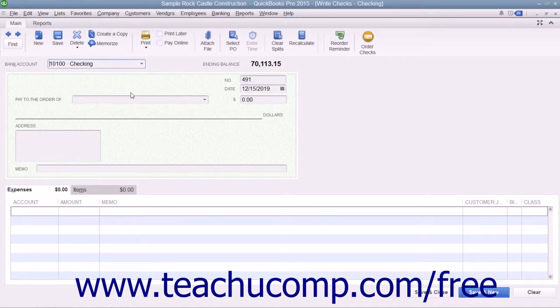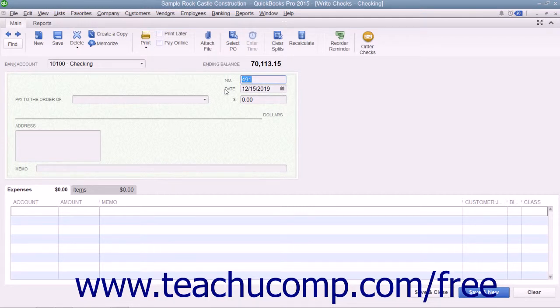Next, decide whether you will be printing this check or whether you will simply be recording a check or other electronic withdrawal transaction. If recording a check that you have already written or recording an electronic withdrawal, enter the check number that was issued into the number field. You can enter your own code for checking withdrawal transactions that lack a code, such as an ATM withdrawal.